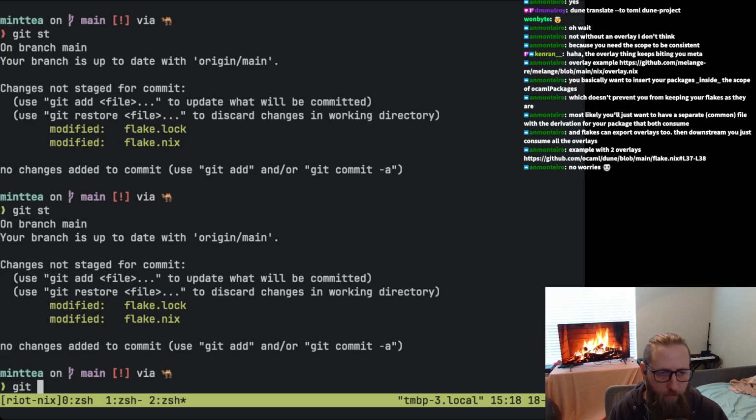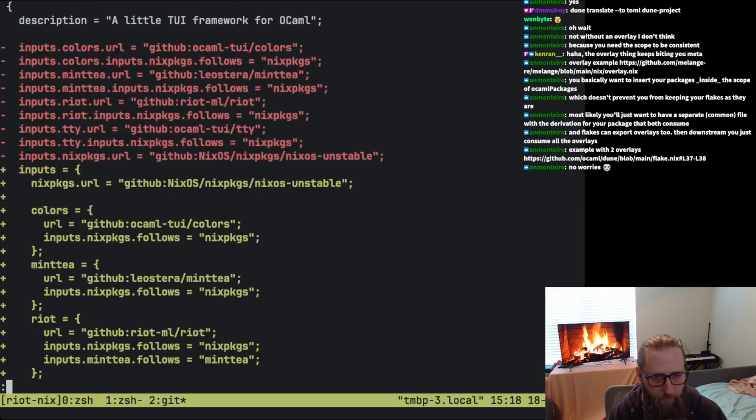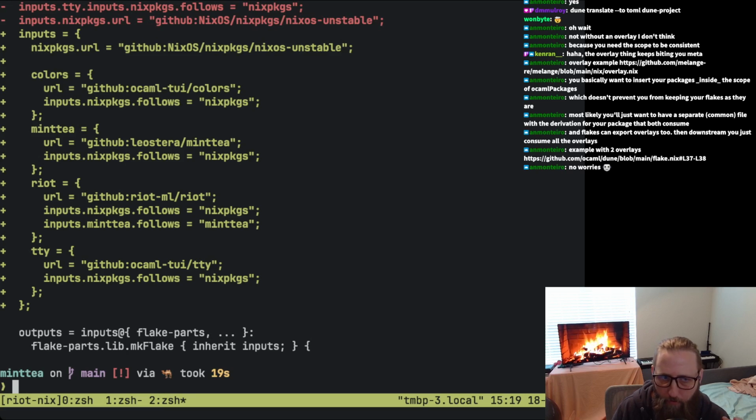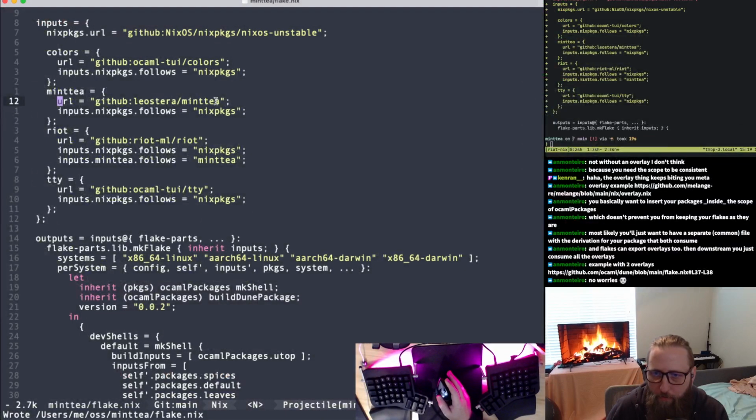I think, what is our actual flake diff? I don't know how important it is. Yeah, it's literally just the input change and changing that the Riot follows the Mentee to make sure that they're the same version. I don't think most people are really going to run into that. So I don't think I'm even going to open that PR. I'm going to leave it the way that it is right now. I don't think that follows is all that important because it's literally a follow for itself. And if people are doing that and changing the Mentee version here, they're probably going to be in a world of hurt anyway. So that would be that.